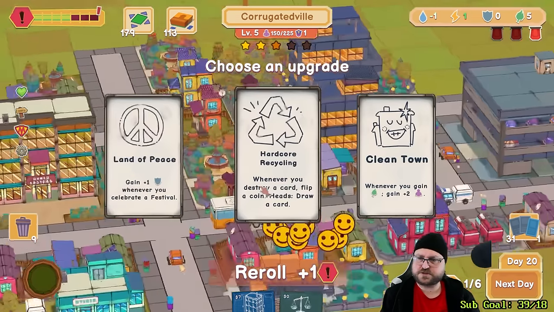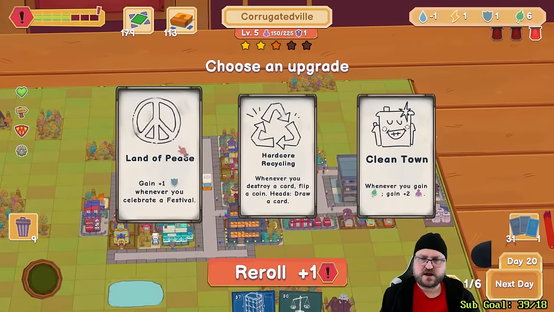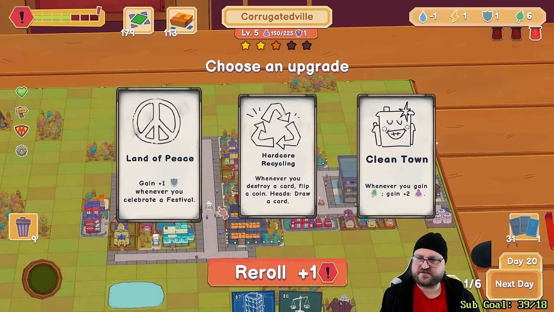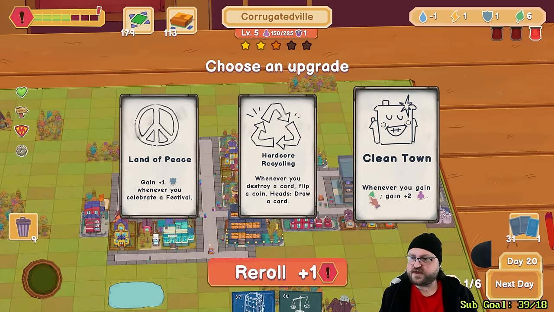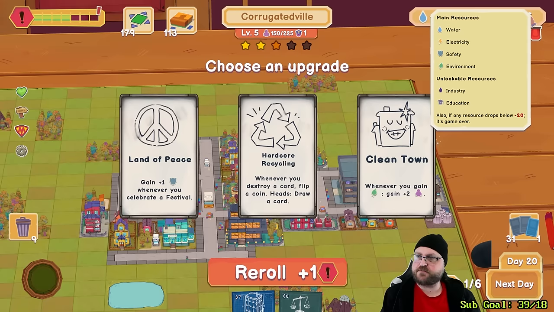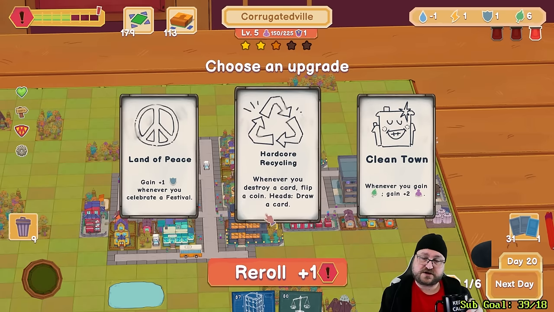I think that bus just took a jump. You see that? Land of Peace: gain plus one safety whenever you celebrate a festival. Hardcore Cycling: whenever you destroy a card, flip a coin. Heads, draw a card. Clean Town: whenever you gain green, gain plus two pop. Oh, that would have been great last turn, because we just pumped it up a whole bunch. I like this, free card draw is nice. I don't know how often we destroy cards, but it does happen.